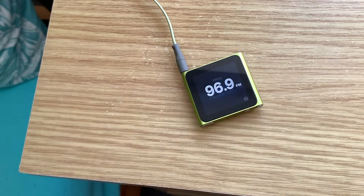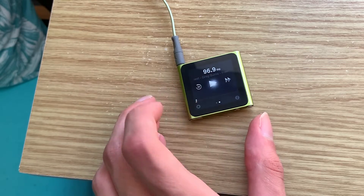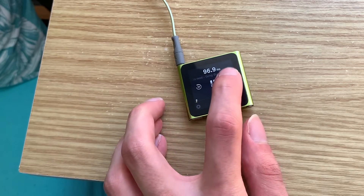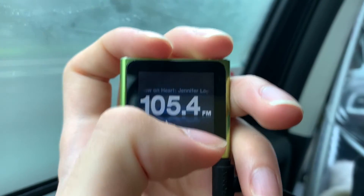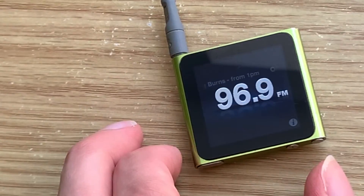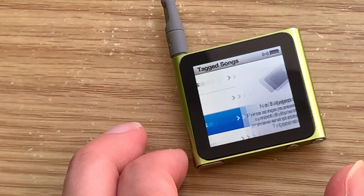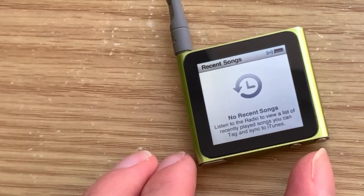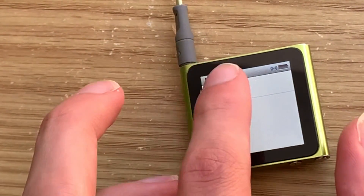In Apple's fashion, they went far and beyond just making a standard radio app. You can pause the radio and rewind for up to 15 minutes — I cannot state how useful this is, and it's something I wish modern radio apps would let you do. Sometimes I miss something important and with this I can rewind to hear exactly what was said. Sadly there is no way to record the radio, and although the iPod is theoretically supposed to catch what music is playing and save it to a list for iTunes, I haven't been able to get this to work.